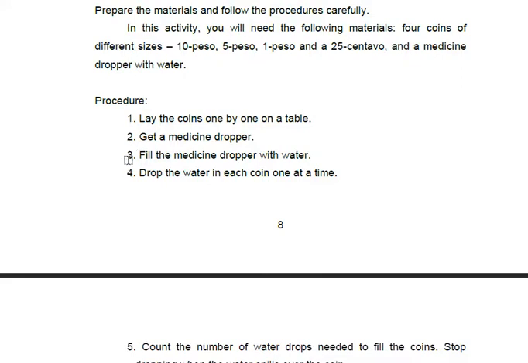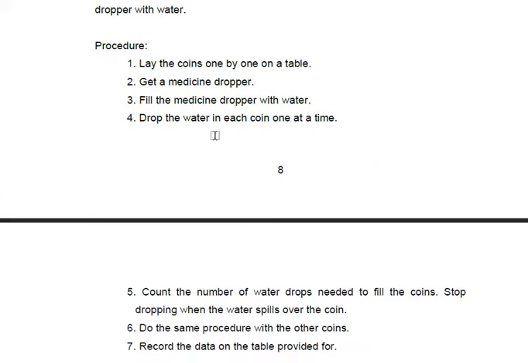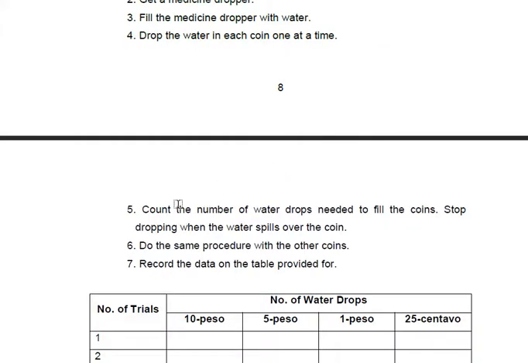Ang buhaton ninyo, lay the coins one by one on a table. Get a medicine dropper. Fill the medicine dropper with water and drop the water on each coin one at a time. Count the number of drops needed to fill the coins. Stop dropping when the water spills over the coin. Do the same procedure with the other coins and record the data on the table provided.